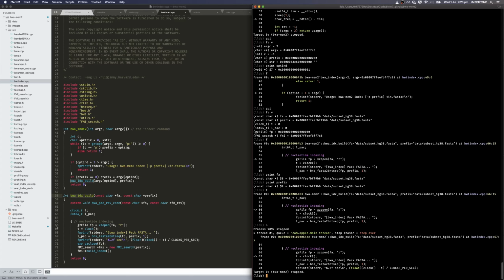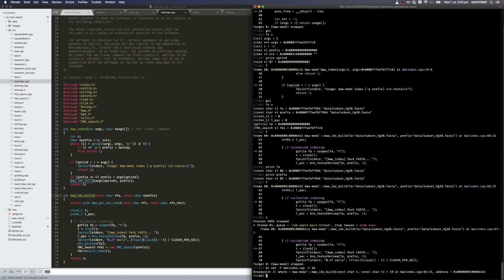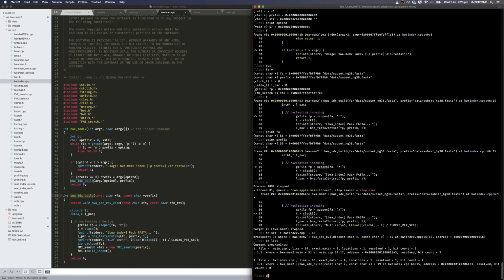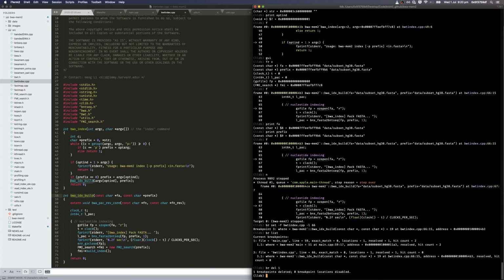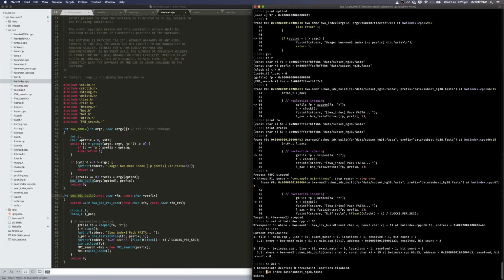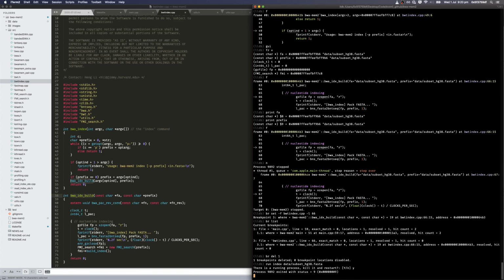Yeah, so let's set a breakpoint here. So go br set file BWT index, and then line 66, and then we'll remove the other breakpoint, I guess, and then run. Yep.